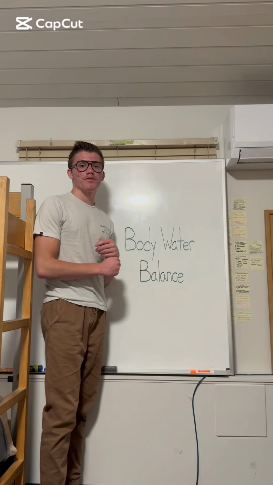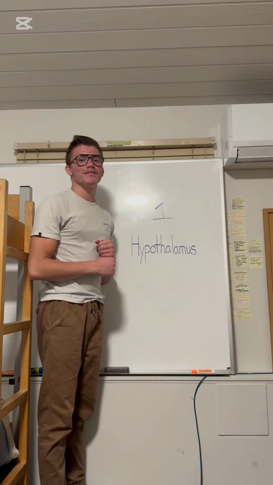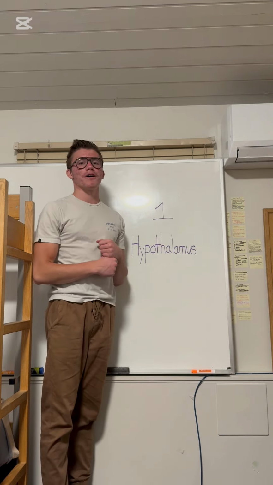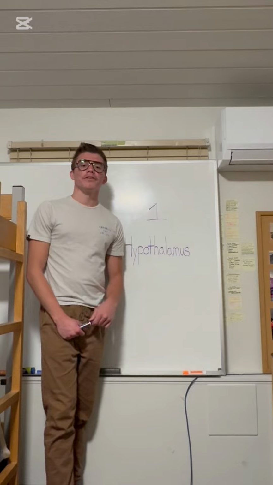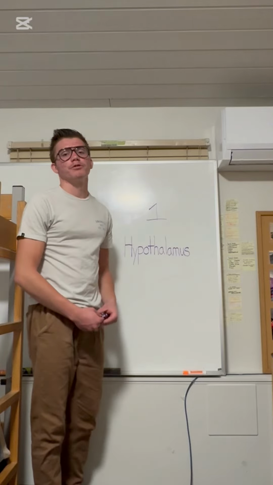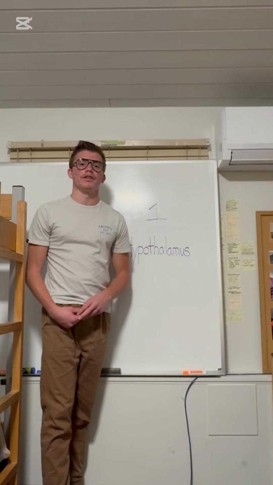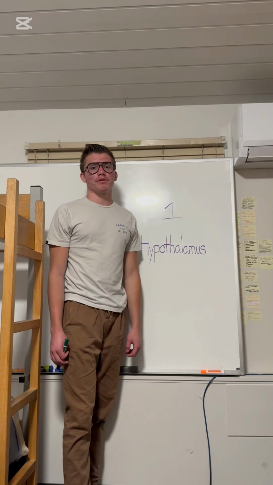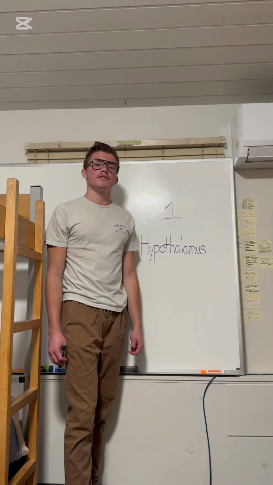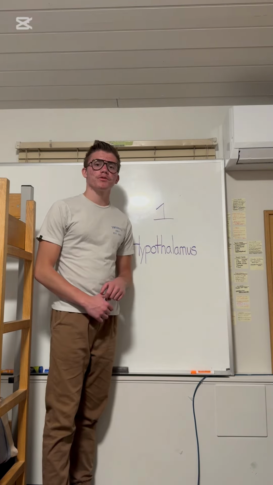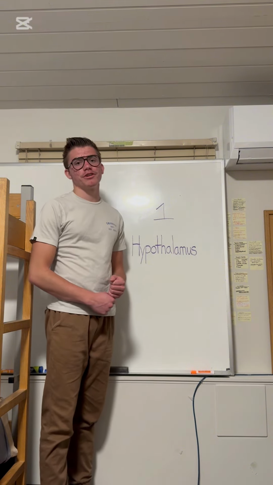In this video, I'm going to go over the 5 factors that regulate fluid disposition in the body. Okay, the first factor is of course the hypothalamus because it regulates thirst. High blood osmolarity is a symptom of dehydration, which means that there is a higher concentration of solutes than water in the blood. The osmoreceptors in the hypothalamus detect the increased blood osmolarity and stimulate the desire to drink. And of course, when water is ingested, the fluid levels in the body increase and dehydration is cured.